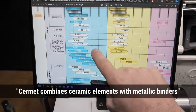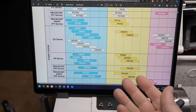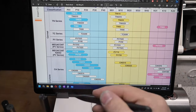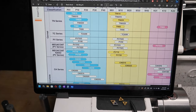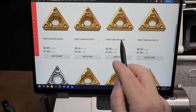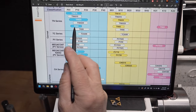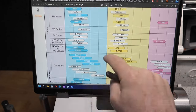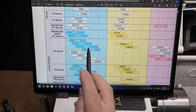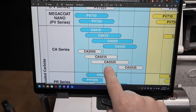That's a ceramic insert, whereas this one here is a carbide insert. So carbide inserts are not carbide inserts. Some of them are ceramic inserts. Who knew? And if I look up those numbers off that web page, the CA5525, 5515, 525, and TN60, there's the TN60 right there. And down here under the coated carbide, we've got CA525, CA5515, and 5525 right there.